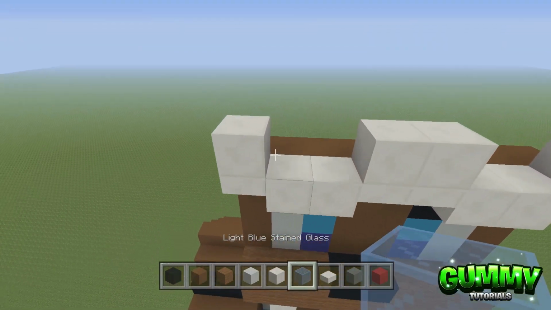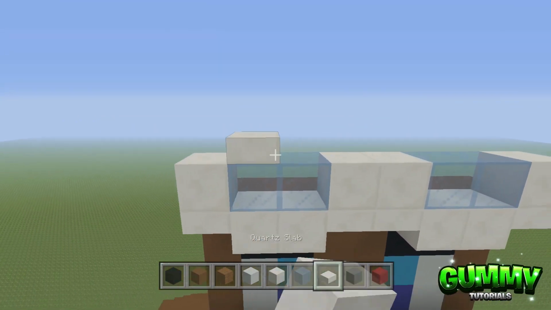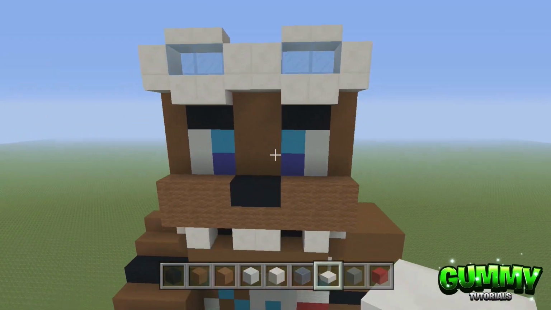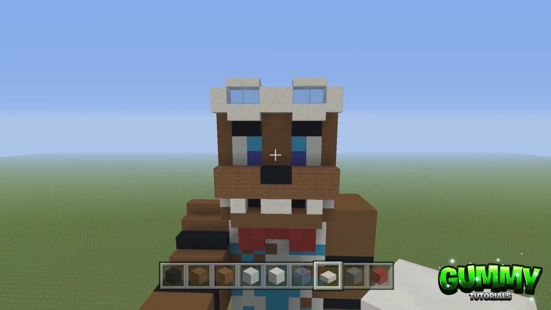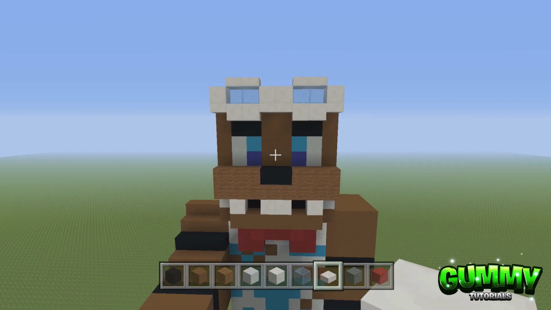In between these, we're going to place 2 light blue stained glass on either side, and above the stained glass, we're going to place 2 quartz slabs, and that's going to act as the glasses. So again, from the front perspective, it looks like this. If you want to pause, please feel free to do so.